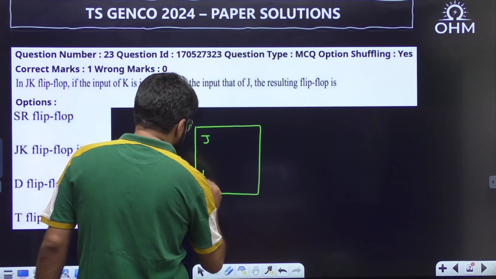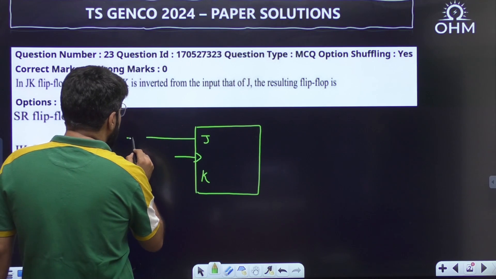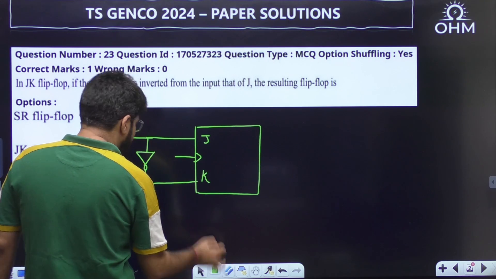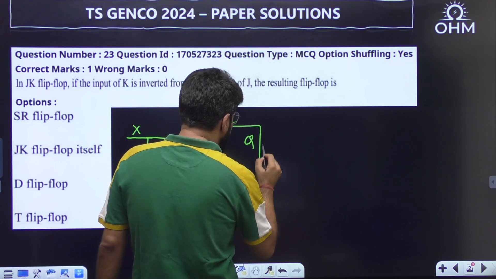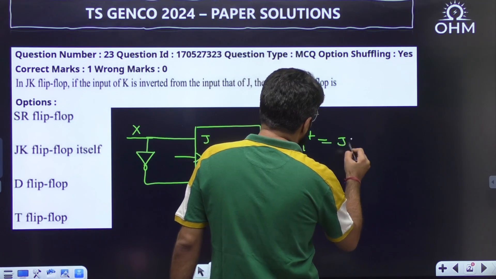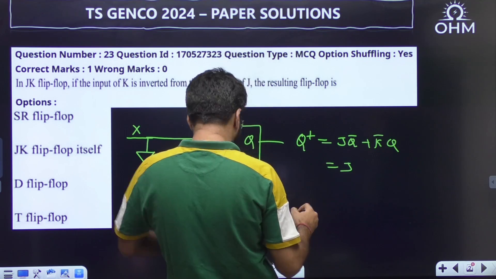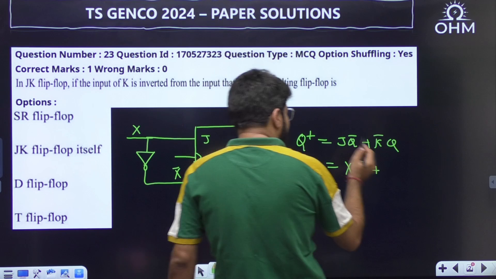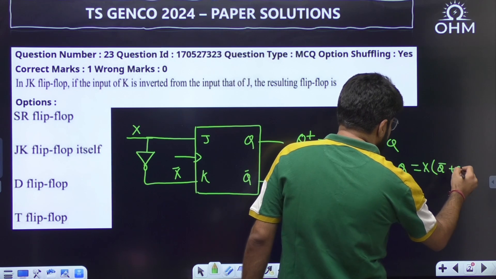I have the J and K inputs to this flip-flop where the K is connected inverted as that of the J. Now let's say I name here something as X. What is the next state equation? The next state equation for the JK flip-flop is given by JQ bar plus K bar Q. What is there at the J? I have named it as X. So X into Q bar plus K bar. Now K gets the X bar, so K bar will further become X again. X is common. Q bar plus Q is eventually 1.